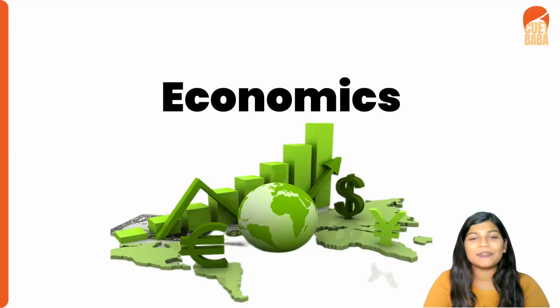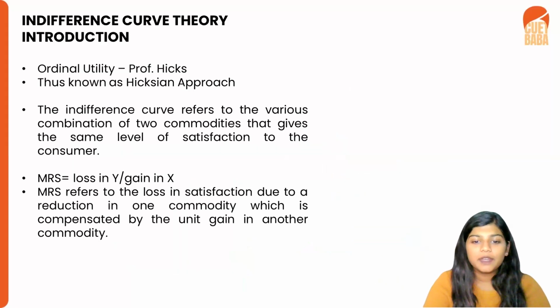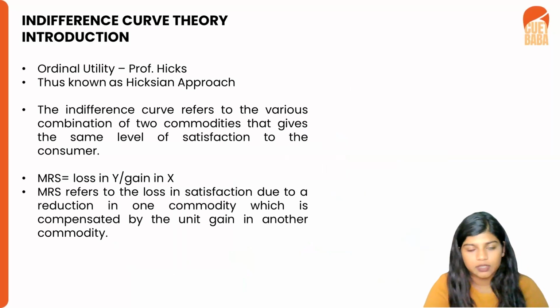Hello everyone. So today we'll be discussing the topic of the indifference curve. In the previous class we had seen the theory of demand and utility. Based on that we had seen two approaches, the cardinal and ordinal approaches. Today the indifference curve theory is based on the ordinal utility that we had discussed.